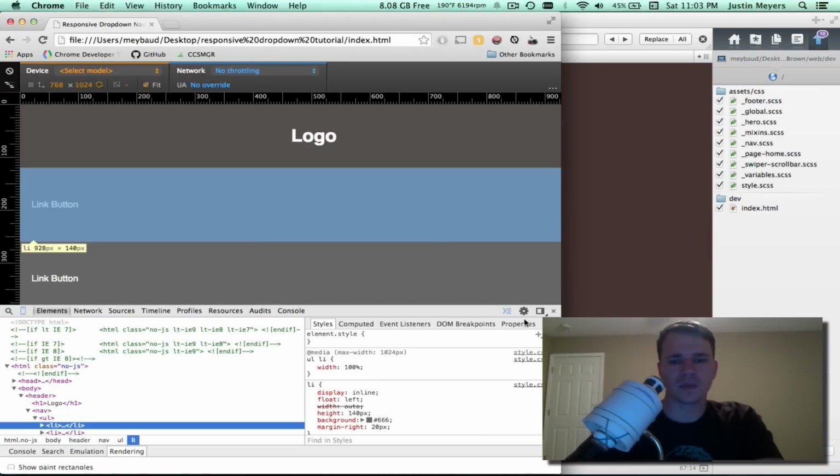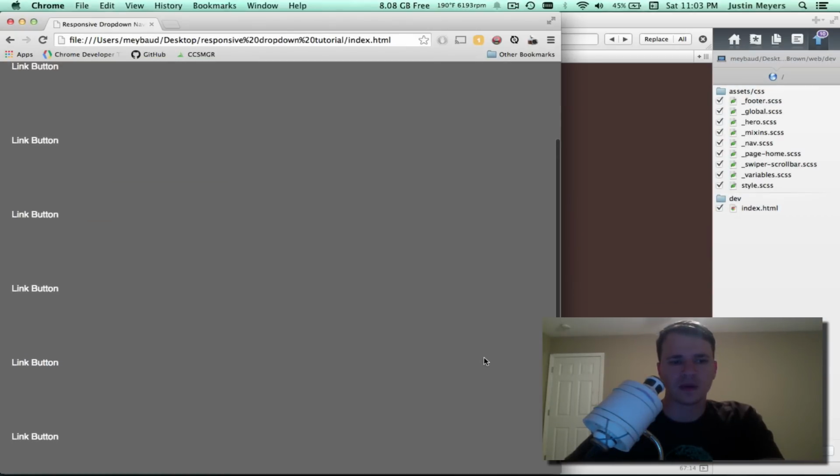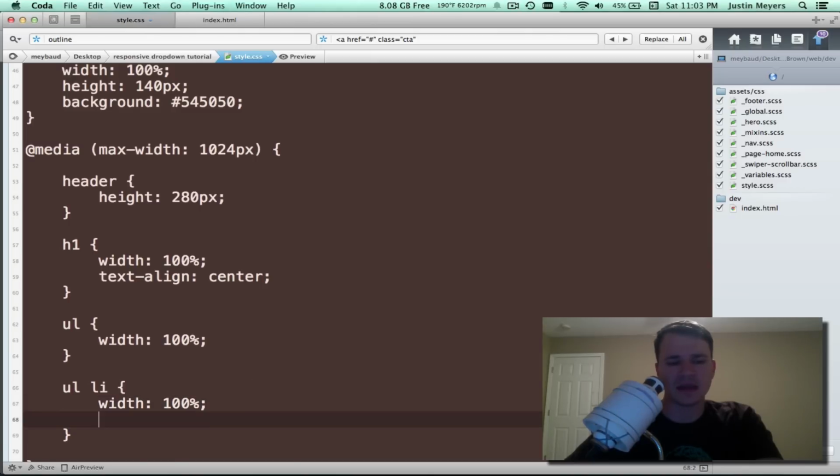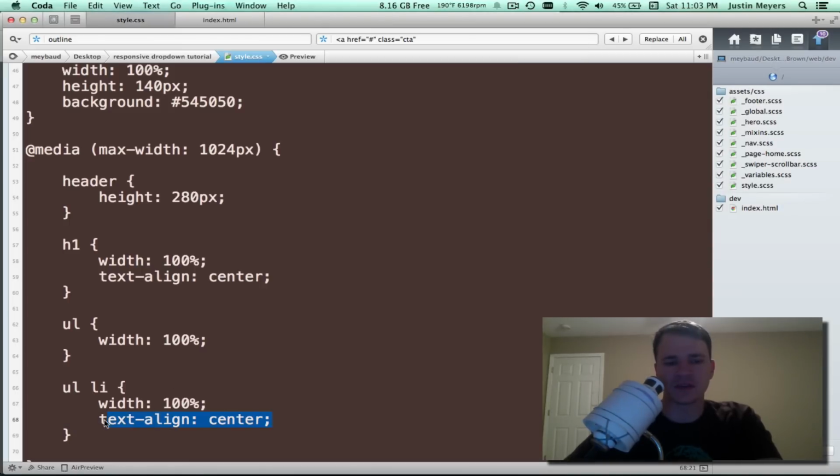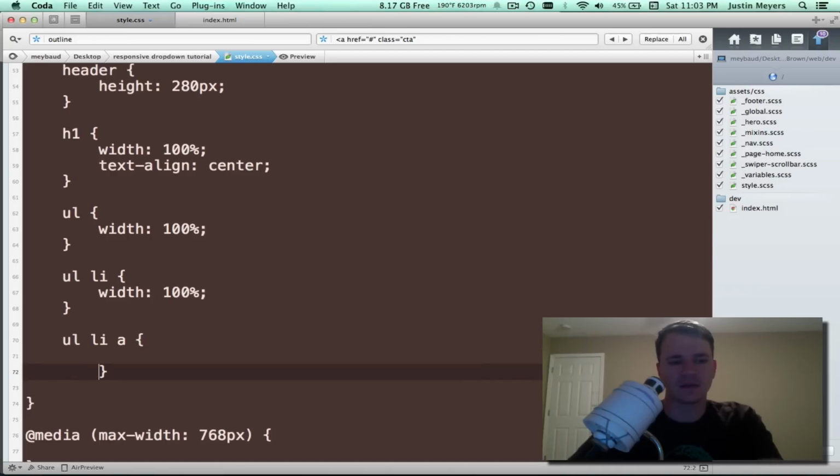Okay, cool. We got that. Okay, now let's go ahead and let's say text align center. Oh, I actually need to do that on the anchor tag itself. So let's do that on the anchor tag.